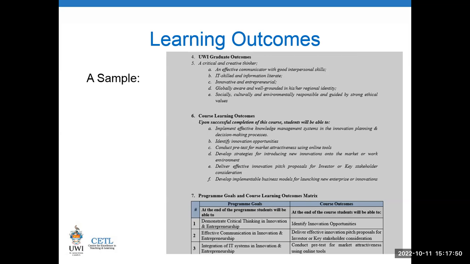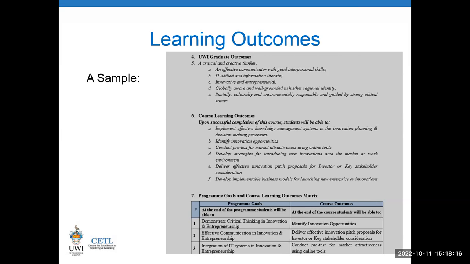Globally aware and well-grounded in his or her regional identity, or socially, culturally, and environmentally responsible. Language is part of culture and so on. I'm not disagreeing with you, let's just clarify that. It's just something to be mindful of. It doesn't have to be overtly stated in your particular program or course, but at least there is consideration where that is considered.